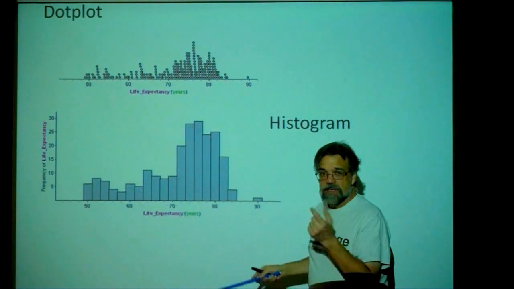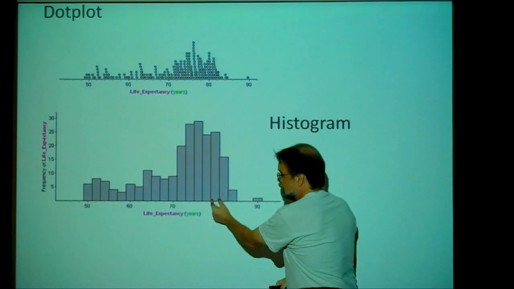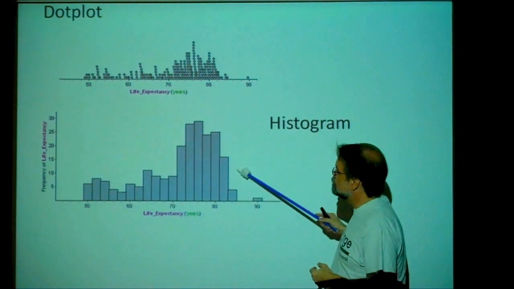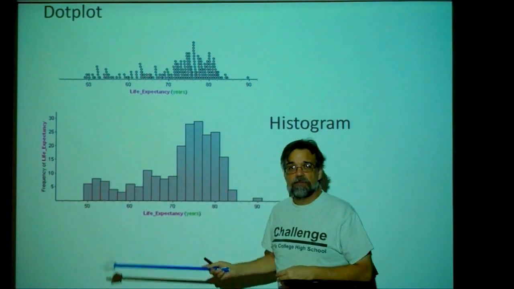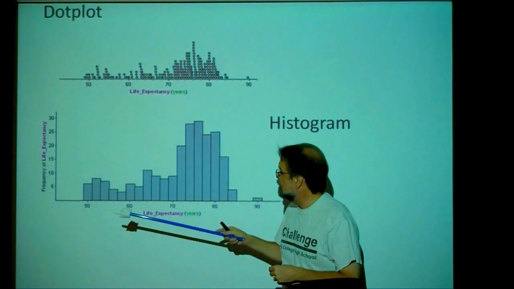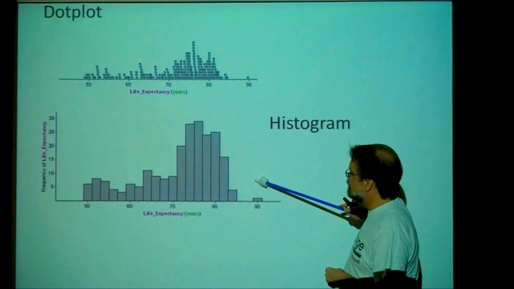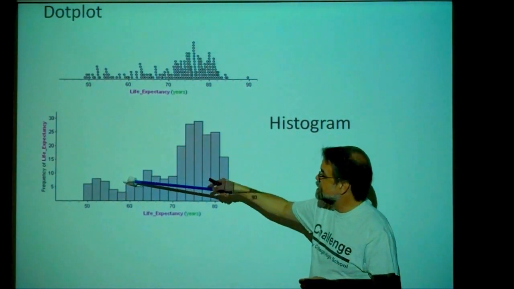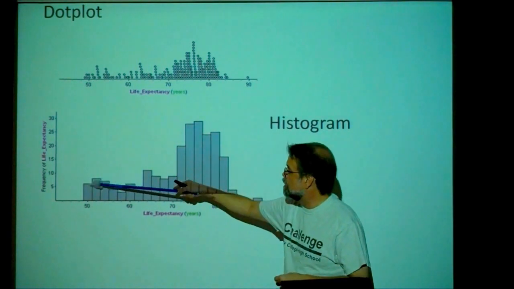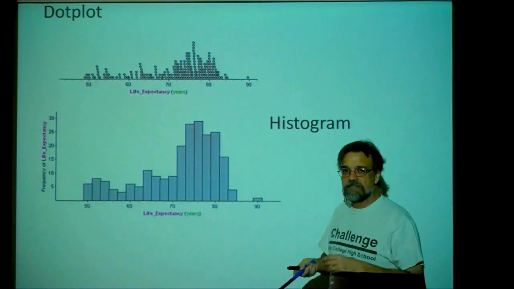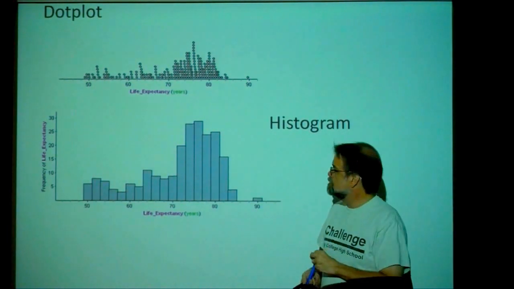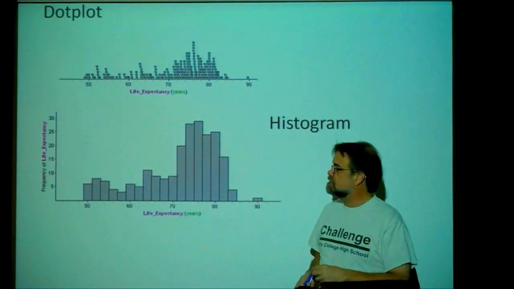So each one is exactly the same width, okay? And I actually find it easier to see the shape of the data set from the histogram than I do from the dot plot. Now I can look at this and I can see, okay, yeah, it does look like there might be another mode there, and it certainly looks like there might be another mode right here. So I would want to take this data set apart and look at the different components of it, and it might give me a better analysis that way.